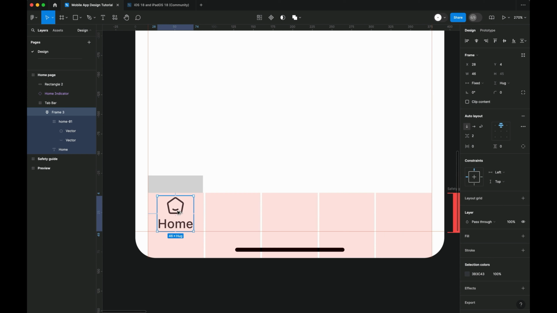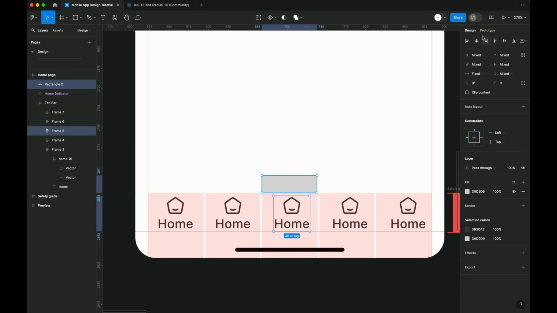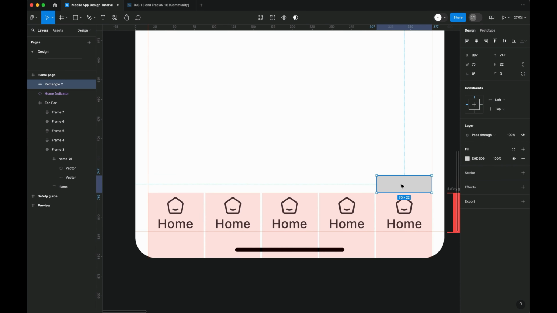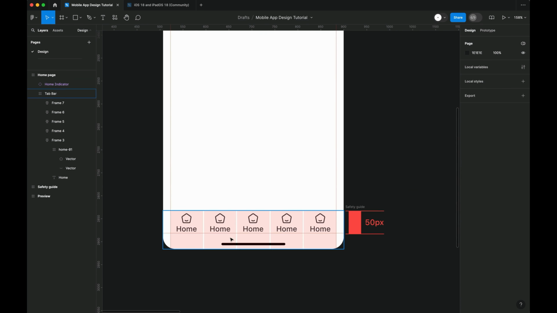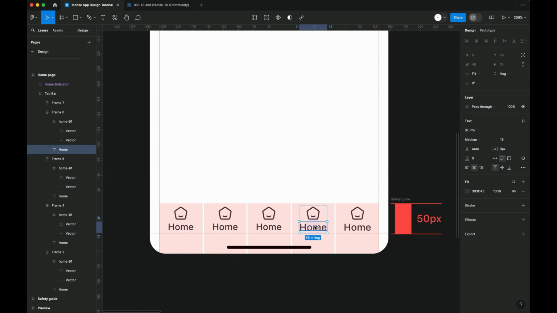Now what we can do, you can just duplicate it here and edit. Make sure all of them are centered. Yeah. Okay, now just delete it. So we got the icons. Now we will change them. This is home. Maybe we can go with 15 pixel font size. Okay. And apply the same style all over there.